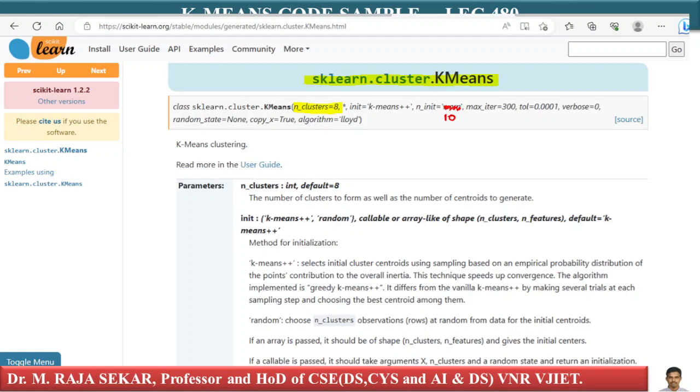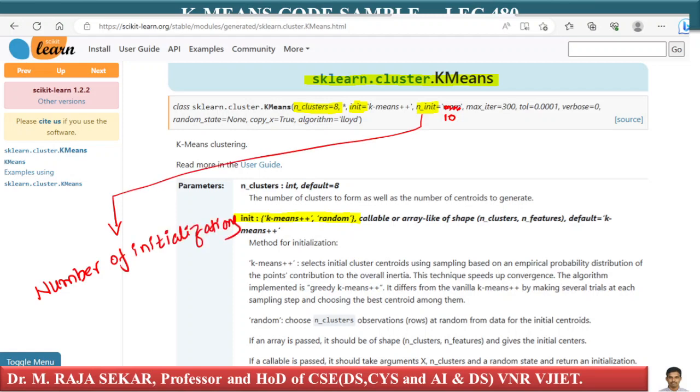And init basically says what type of initialization you want. The default is, of course, k-means++. Of course, you also have random initialization.